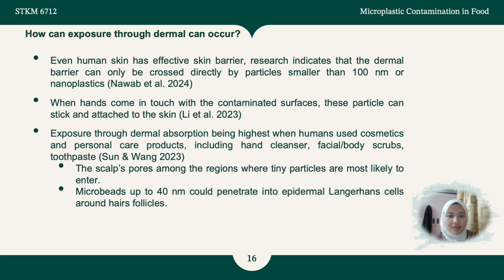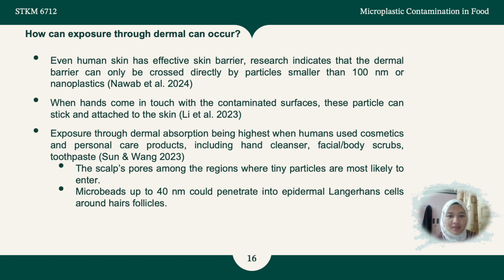Next, how can exposure through dermal occur? As we know, human skin has an effective skin barrier, but particles smaller than 100 nanometers can still cross this barrier. So when hands come in touch with a contaminated surface or something that contains microplastic, the particles can stay and attach to the skin. At the end of the day, they can cross the effective skin barrier.